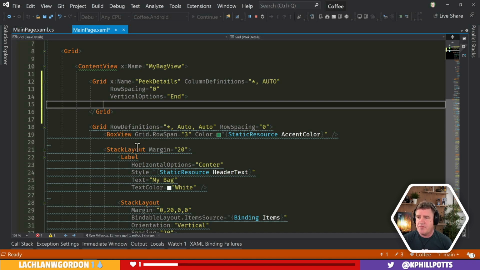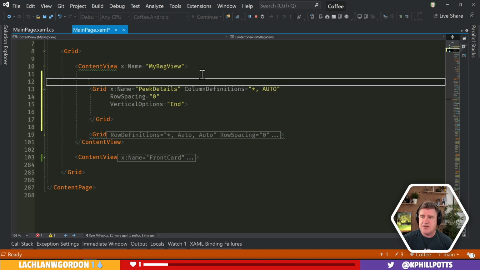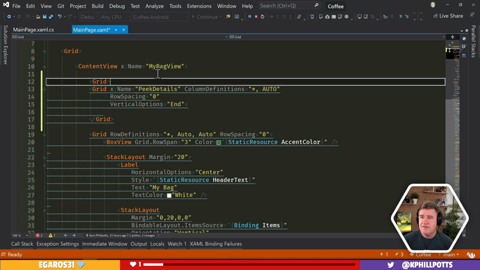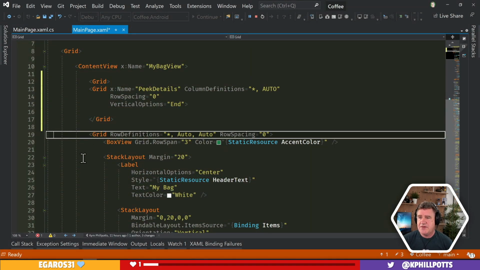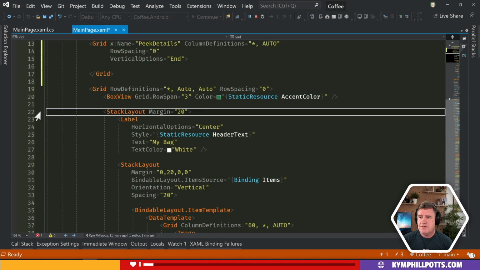Actually, what do we got here? We've got a problem here because both this and that are in a content view, and a content view can only have one thing. Okay, wait on. I'll just cheat here for a moment, and I'll stick this in another grid. It's a bit cheeky, I know, but let's do it. There's my little collapse buttons.